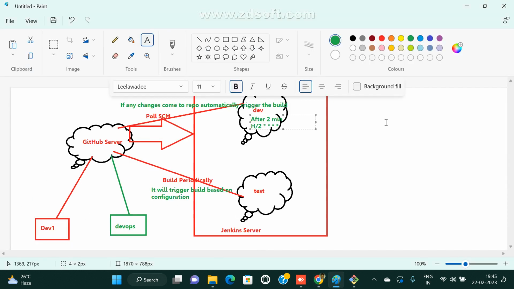Yes, clear, sir. In real time we mostly use this same one. In my project I am using this one only, and my build triggers after 5 minutes.